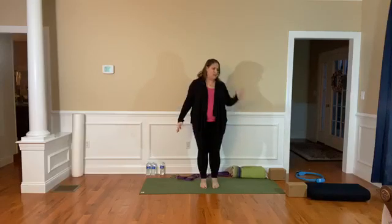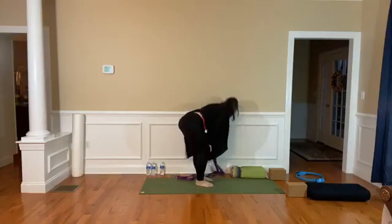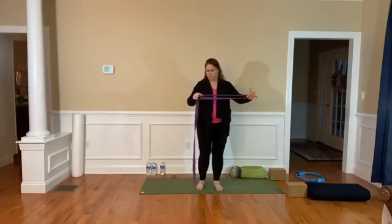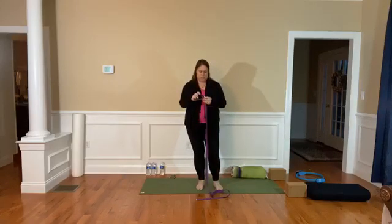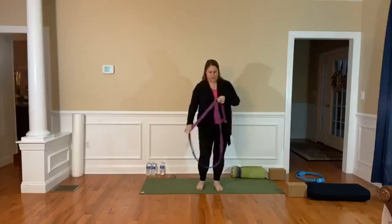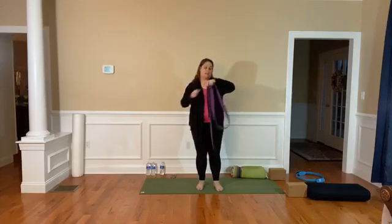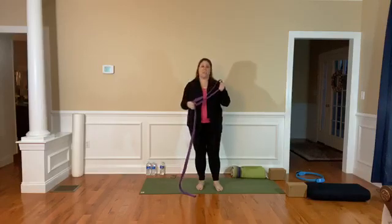And exhale down. Now, if you have a belt, and it doesn't have to be specifically a yoga belt, obviously, if you have one, it's helpful, but it could basically be a relatively small belt, like a belt for your pants that you may have. And we're going to take the belt and loop it. So obviously, if it's a traditional belt, you can just find one of those belt loops, and you're probably going towards the smaller side.